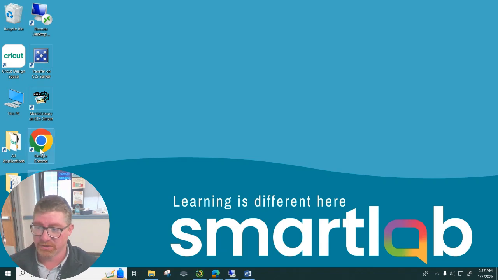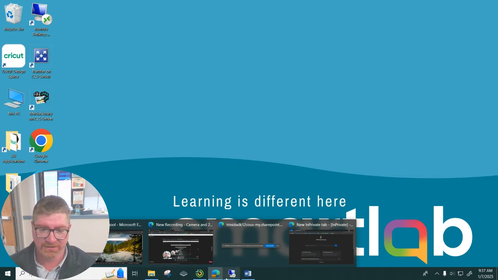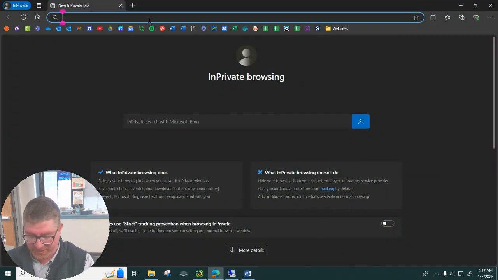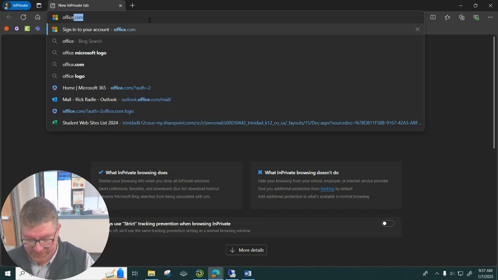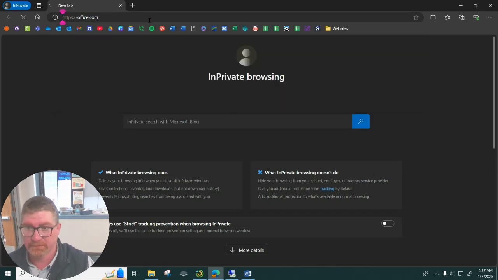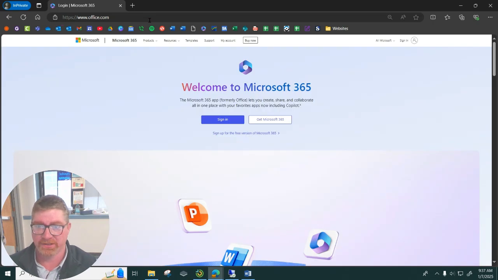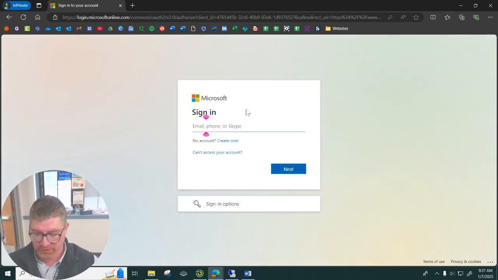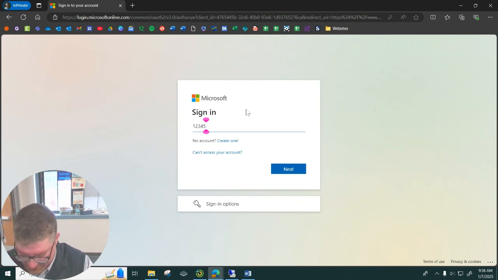You can either go to a web browser like Google Chrome or Microsoft Edge. I'll go to Microsoft Edge and I'll type in office.com in the URL address bar at the top. And then I want to sign in using my school account, which is some 5-digit number at trinidad.k12.co.us.